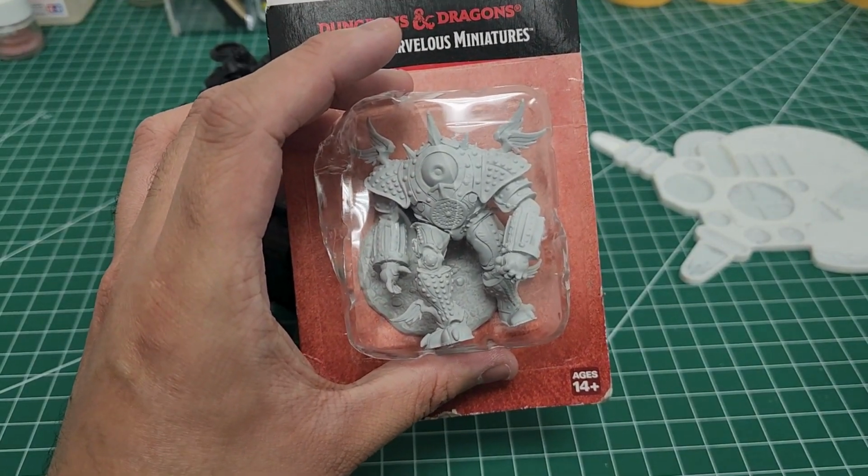Never attempt at home, please, for your own sanity. But I will be attempting it right now. But first, we need to test out the paint scheme. And how do we do that? By having a guinea pig, of course.